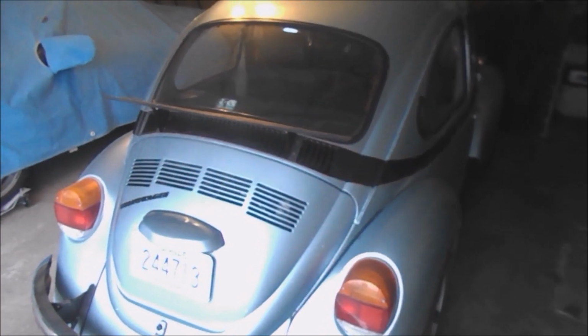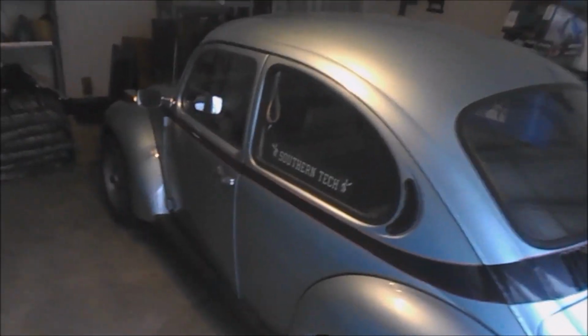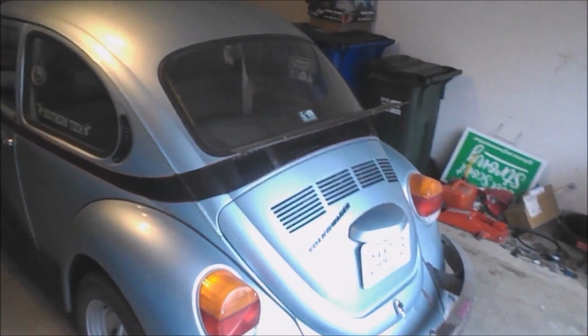So let me transition from that to another anecdote. This is the first new car that I ever bought. All right, I bought this thing when I was 29 years old, but this car is the first thing I ever bought at all. I'm the third owner of this car. I bought it when I was 19, a couple months before I turned 20. So I've owned this thing now for a little bit over 42 years.